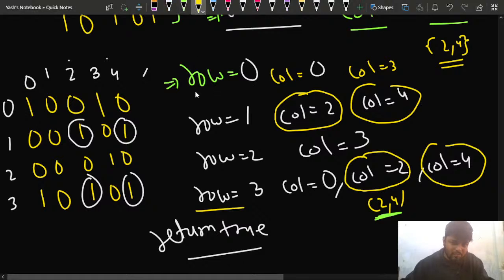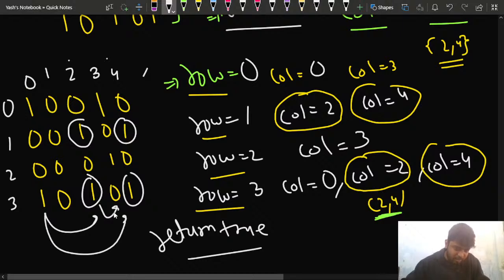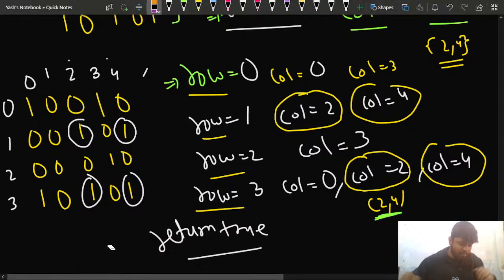That for each row you are there, you're marking the pairs, right? You have here the pair 0, 3, all these pairs. So you know that in this particular last row you have a pair, total 0, 4. I'll tell you what are the pairs that are existing. One pair is this pair, another pair is this pair, another pair is this pair, right? So basically you can say that the pair 2, 4 is existing.